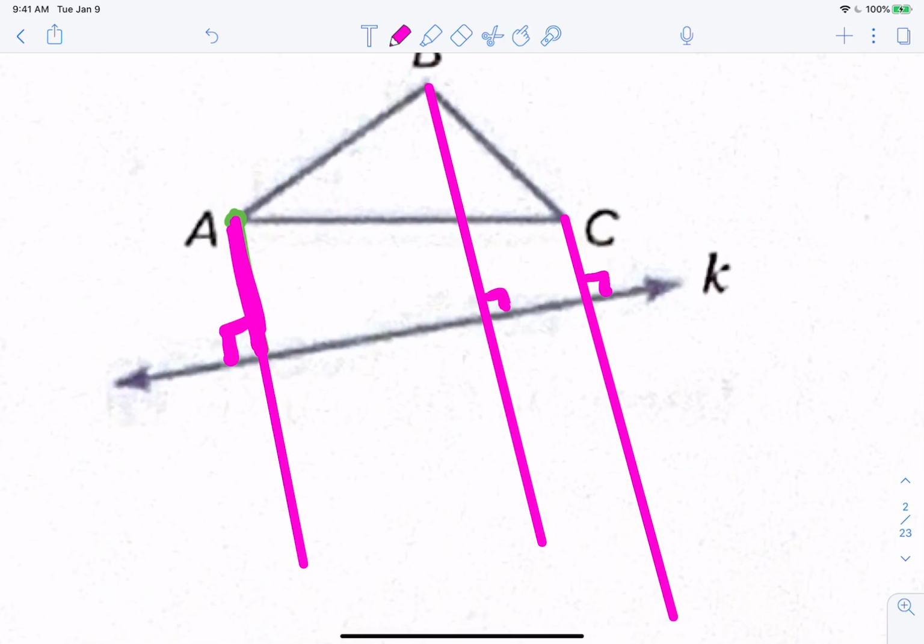The last thing that we're going to do is we need to measure the points. So if I have A that lives up here, I want him to be the same distance on the other side down here. How can I use this note card to figure out that distance? I'm going to take my note card, set it along here, mark where it's at, and then move it down and mark it again.